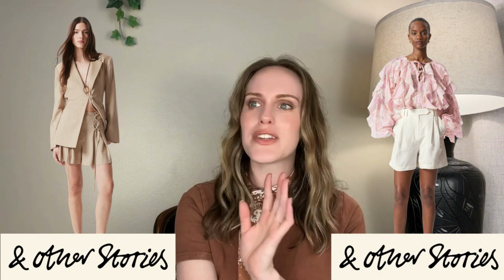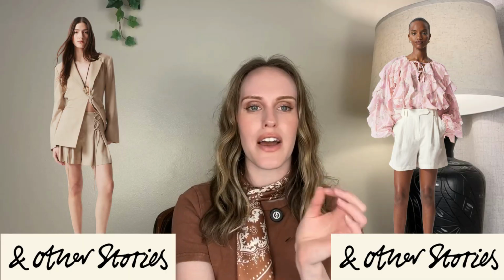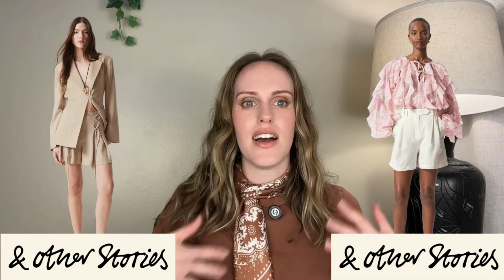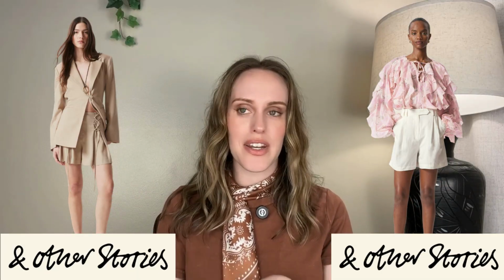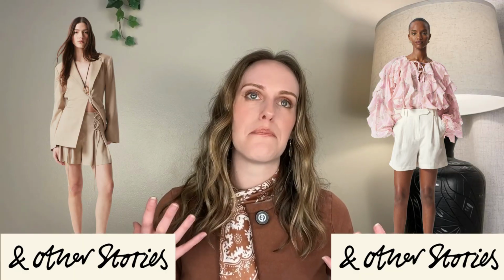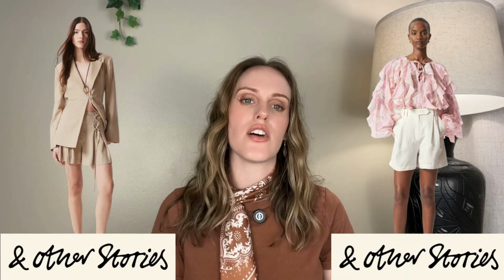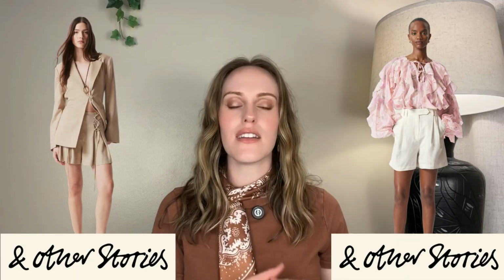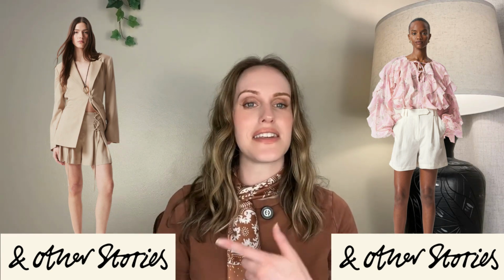Look how cool. This could be ethereal, this could be natural with dramatic, like it would have to pair with a bit more of a structured essence, but it's just so cool. It's got ties, it's got pleats, it looks like a suit. It's so cool. So I had to include that one, and you would be the body type to really pull this off. One over here is just like a slightly larger, longer short that I maybe showed in the soft natural, and does kind of bring in a little bit more on the classic side of things, maybe a bit more relaxed. It's a linen, not as stiff as this one.